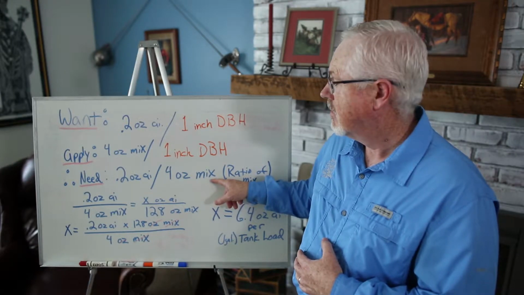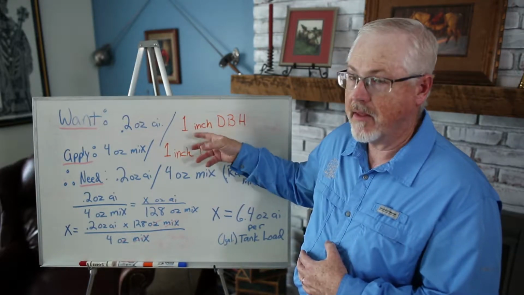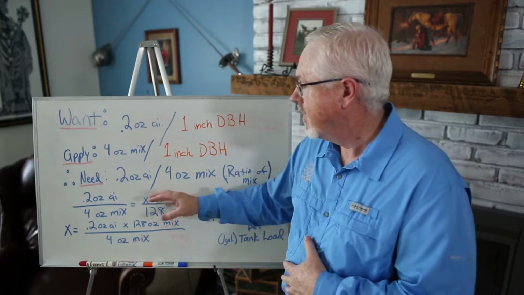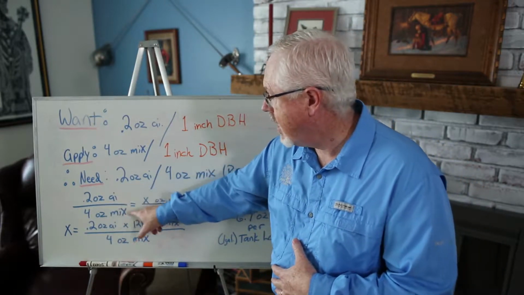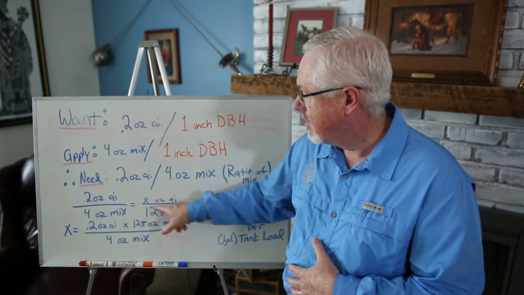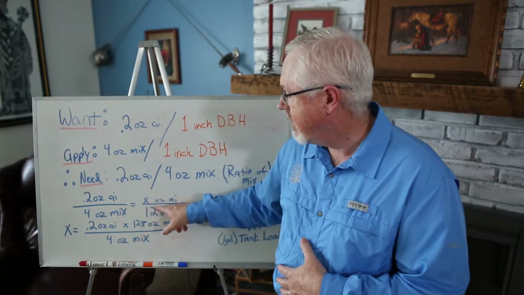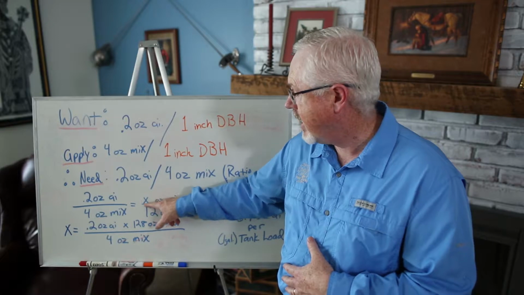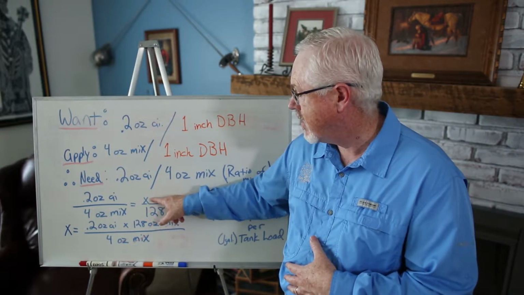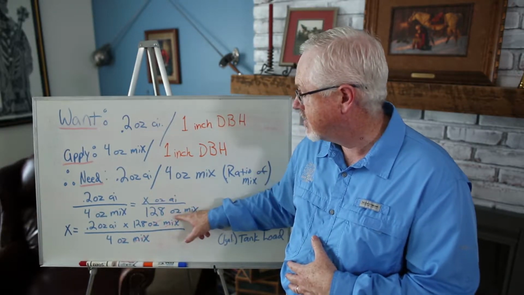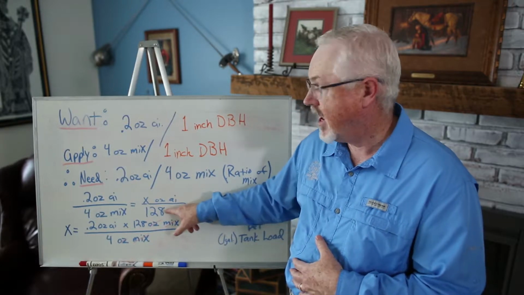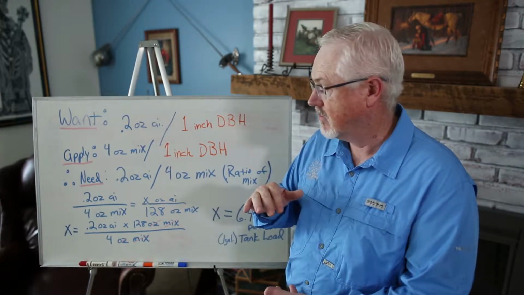Okay? I'm just using a transitive property of math here. Used to teach math. Anyway, if you go ahead and set up your ratio at 0.2 ounces of active ingredient for every 4 ounces of mix, that then would translate for every X amount of ounces, which is what you're trying to find, for every 128 ounces of mix. Now that's a gallon. Okay, that's what's in the tank.